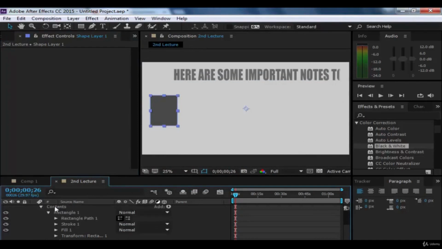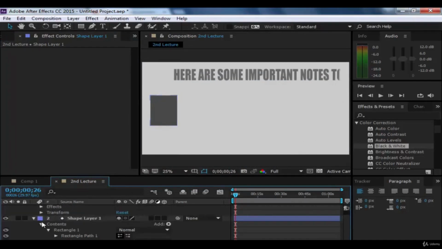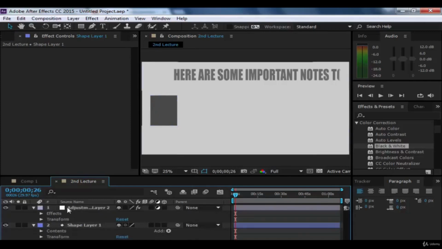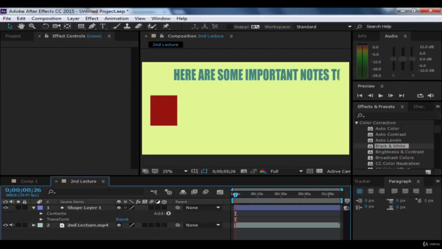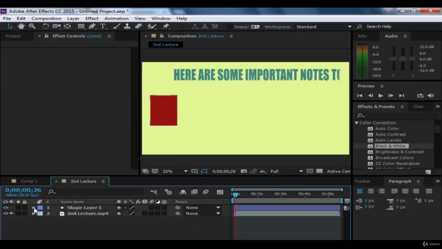I didn't add any effect to the shape layer, but what I did was I created an adjustment layer and added an effect to it, that was the black and white effect, and you can see everything under it comes as black and white. So it just saves a lot of time. That's the use of an adjustment layer, and you can see as we delete it, it just comes back as before.